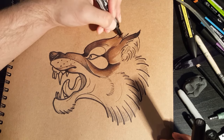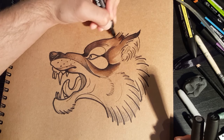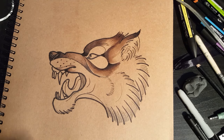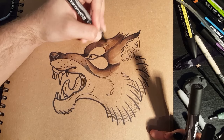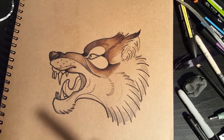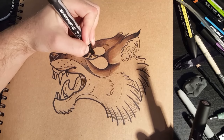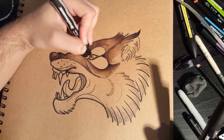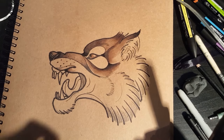Like this grey coming up from over there. I think I'm just going to darken up their bits as it goes towards the edge. Just like so. So you can really see it starting to build up now, as it's starting to come into shape. It's going to put like a little white highlight, so it's like a little circle that was leave blank just there. Bring this in and just leave a little white edge just on this inside bit of the eye here. Just like so.